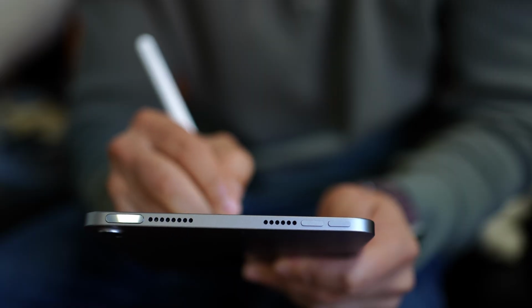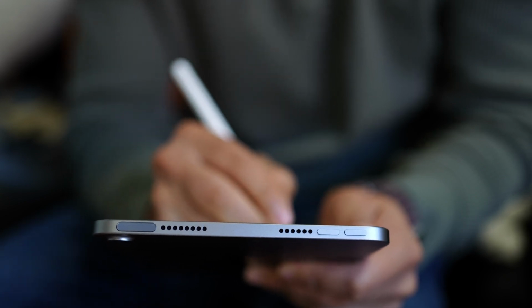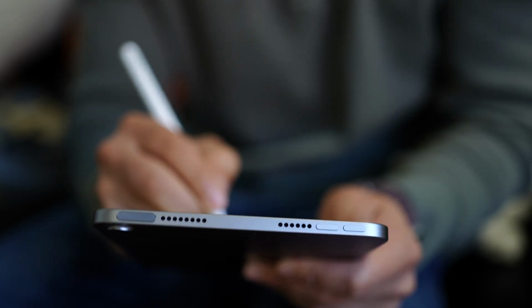Probably. Now, this next use case is one I hold near and dear to my heart, and that is note-taking or productivity use. I started using an iPad way back with the iPad Pro 10.5 for note-taking, and I've never looked back when it came to studying or doing any work that requires just jotting down some notes. Research continues to show that actually writing stuff down makes you memorize and learn stuff a lot better than just reading stuff on a screen or typing up notes yourself.